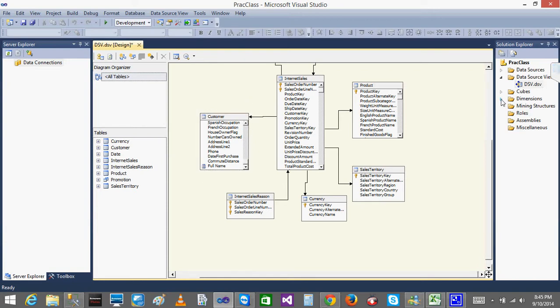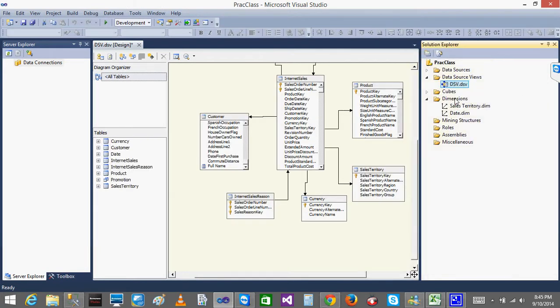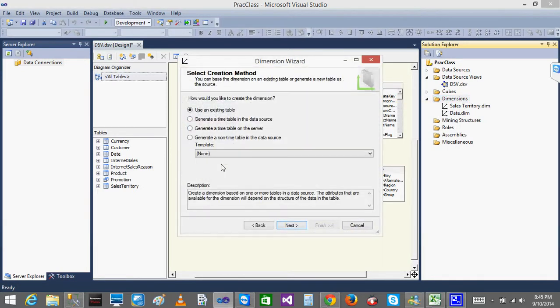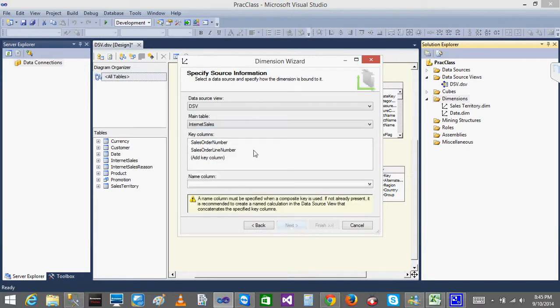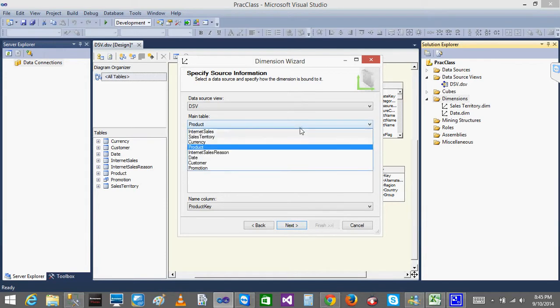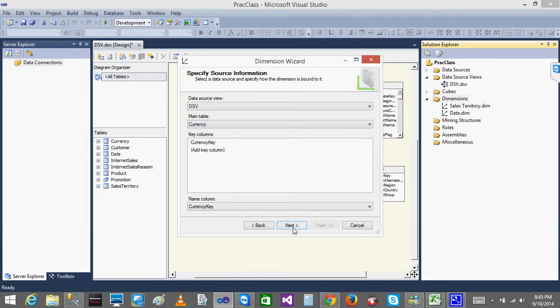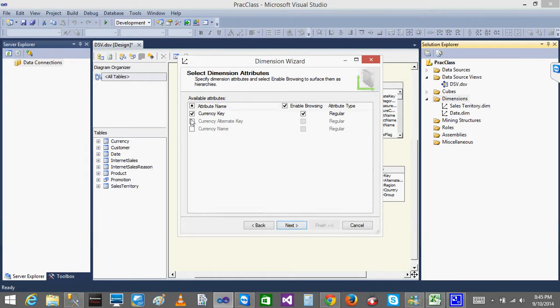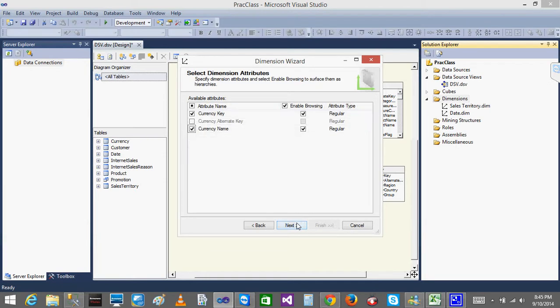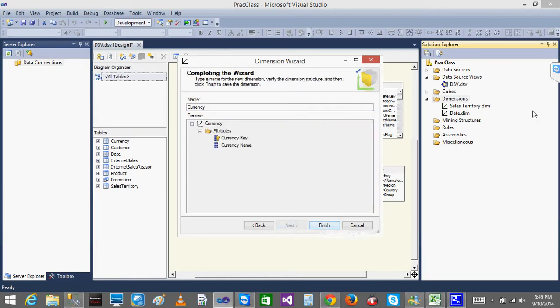So whichever things you want, you will create a dimension. I already covered the dimension, right? You can just right click and add a new dimension. You can select the table from which you want to add a dimension. Use existing table, then I click and select the table. Let's say I want to go with the product, or I want to go with the currency. Click on the currency and click next. It will ask for the columns because currency has this many columns. So I'll just select the currency name. Click next. Go back. Yeah, currency key, it is the main key. Okay, done. Next, automatically a currency will be added here.